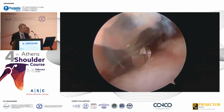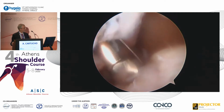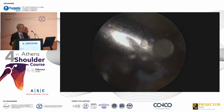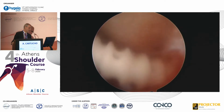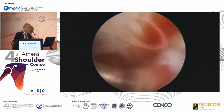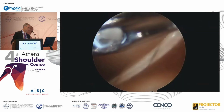I introduce my cannula, then I abrade my Hill-Sachs lesion. I'm not too aggressive because I don't want to make a bigger Hill-Sachs lesion. Then I use an anchor. You can use whatever anchor you want, but be aware that in young people, this part of the bone is very hard, so be aware not to break an anchor, and do it with a strong anchor.